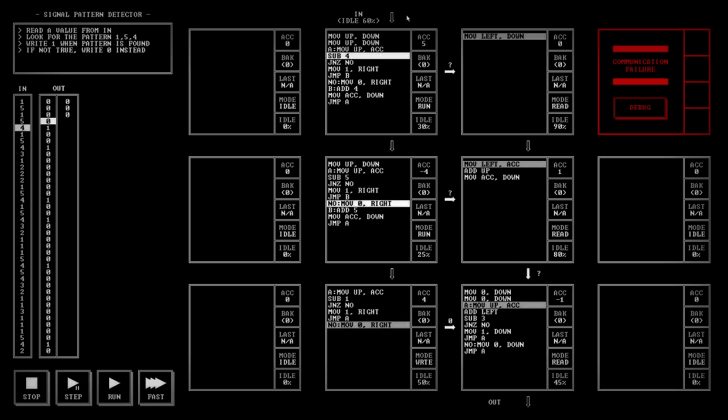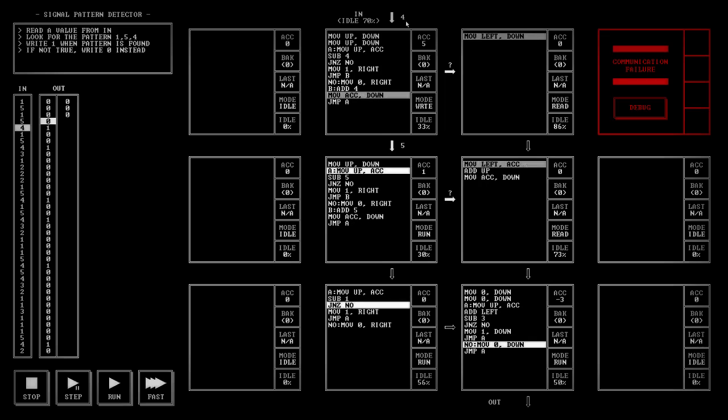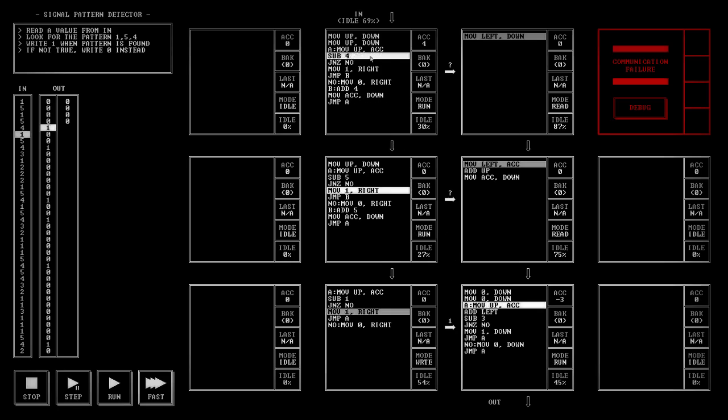Here's the 5 coming in, and then there's the 4. We'll get these all sent down. So it's got to do all the other testing here first. Now it jumps back up to A. It gets the 4, subtracts it. We get a 0 here. Now these two have already done their test. And you see we tested and we got the right response here. We got the right response here. This one got the right response as well.